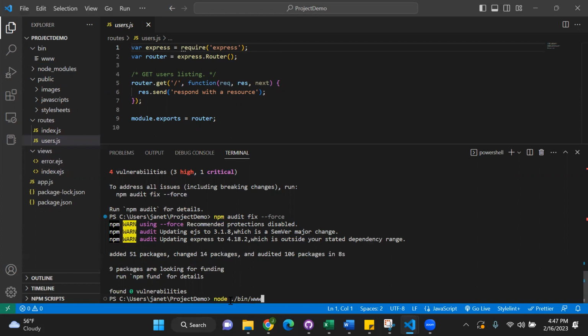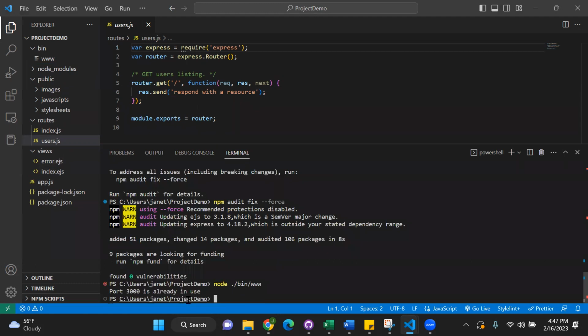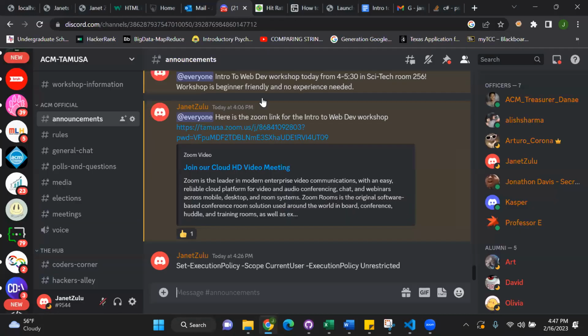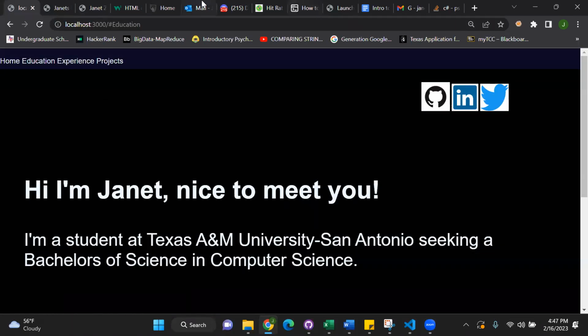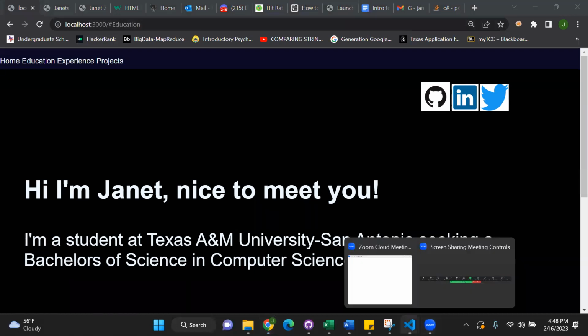So now I can just go up and type in this command again, node ./bin/www. I press enter and it's going to say port 3000 is already in use for me because I am already using that port. But all you have to do is open Chrome or whatever you want to use. This port is already being used by something else, so I'm going to change it real quick.